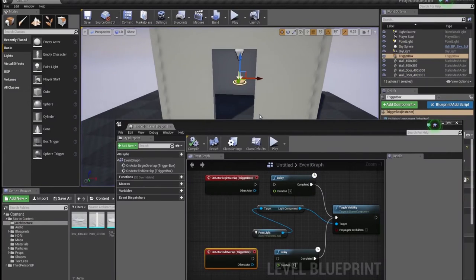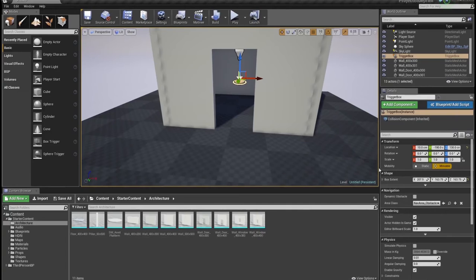So we're going to disable this for now. You can turn this back on later if you'd like, but we're going to turn this same process into a blueprint class. So let's close the level blueprint for now. Let's close it out. And there's a couple different ways that you can create class blueprints in Unreal Engine 4. And I'm going to show you probably the most common way and then show you a little bit later the alternate ways that you can do it.